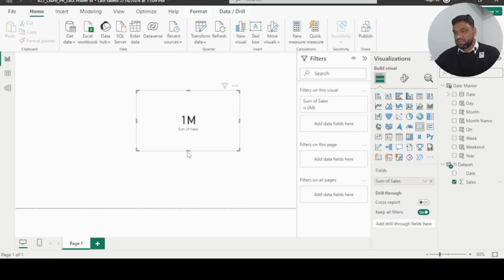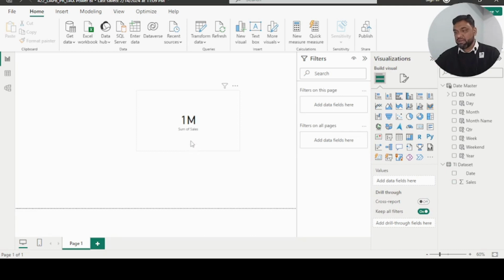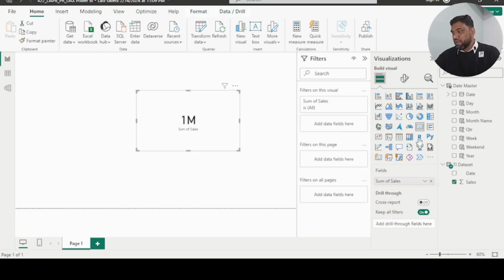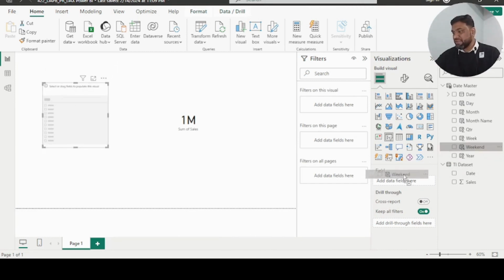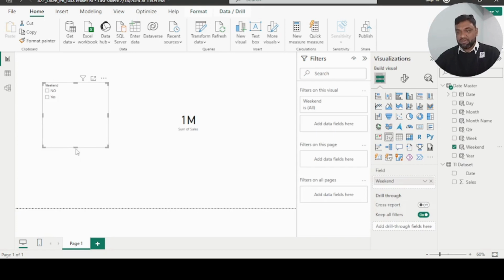Now I'll add one slicer, and in that slicer I'll add the weekend indicator. If I click yes, meaning it is a weekend, the values are changing, right? That was the requirement of the customer, and that is how you can create a customized weekend in Power BI using DAX.